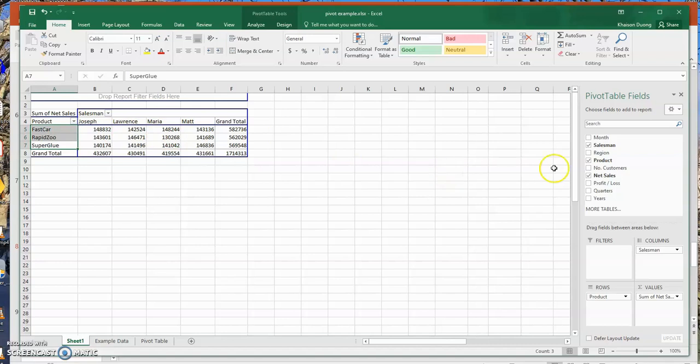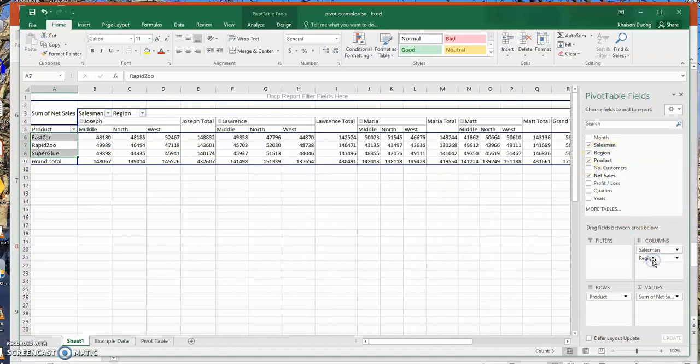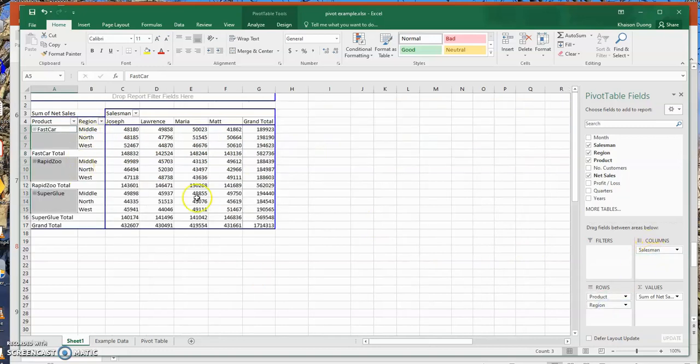You do that, and then you can drag in the regions, and you can see divided by region, products there. If I don't like that, I can put it here. And basically you can make it as complex and as simple as necessary. Sometimes you want something really complex, sometimes you want something very simple.